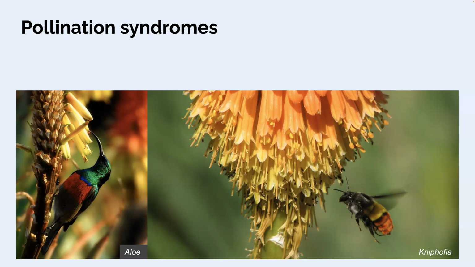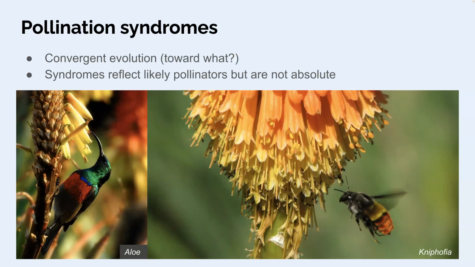When I say different groups, from an evolutionary standpoint, we're talking about them evolving from different starting points. So they didn't have a common ancestor that had flowers looking like this. They both independently evolved their way to having this kind of flower. So that's a form of convergent evolution. And convergent evolution is usually an indicator that something is under natural selection.